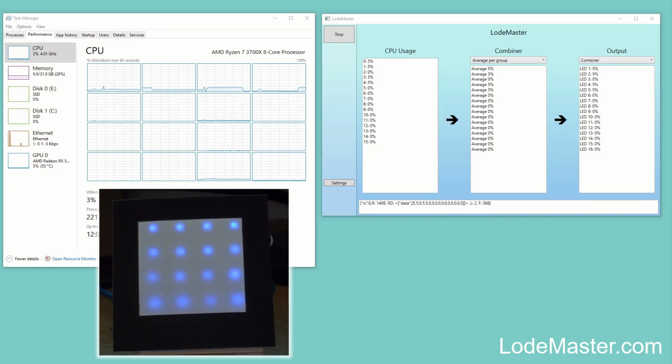This one's currently, as I said, plugged into the USB on my computer. It's getting all its power from there, but this could be battery powered, it could be wireless. Would you prefer a wireless one as opposed to a wired? So yeah, let me know what you think, and if I get a good response to this video and people like the idea, then I'll take the next step forward, maybe even set up a Kickstarter or something and try and get this out to as many people as want it.